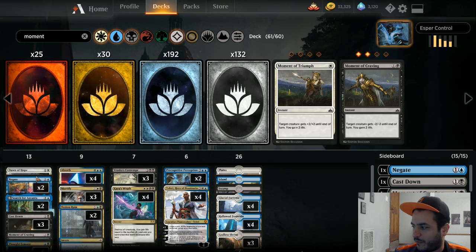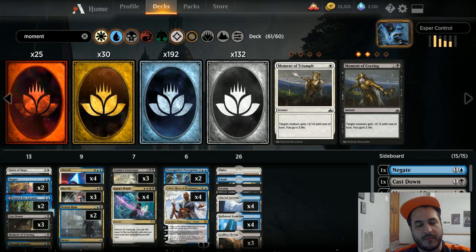You'll notice that Chromium is falling off a lot of lists. I've been a strong proponent of how bad that card is. It's not good against control because, as you can see, we have a bunch of Kaya's Wraths in every control deck. Against aggro, it's horrific. Midrange decks don't block well against it. It's just a weak card in Standard.